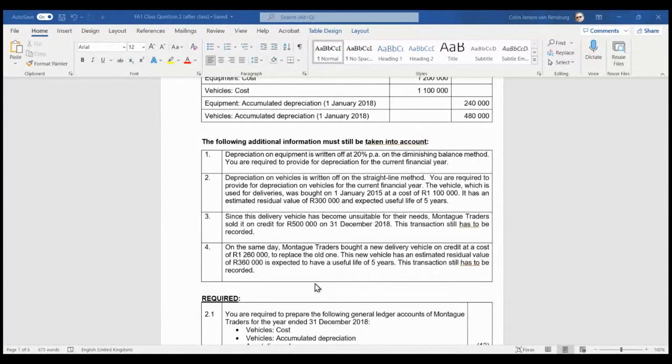So, ladies and gentlemen, how many balances do we have as it stands that relate to that vehicle that we are selling? How many balances? Let's just establish that first. And then we can identify them. I've just said them, so it must be more than one. Potentially three. Yes, you are correct. Potentially three. But in this particular question, we do not have accumulated impairment losses.